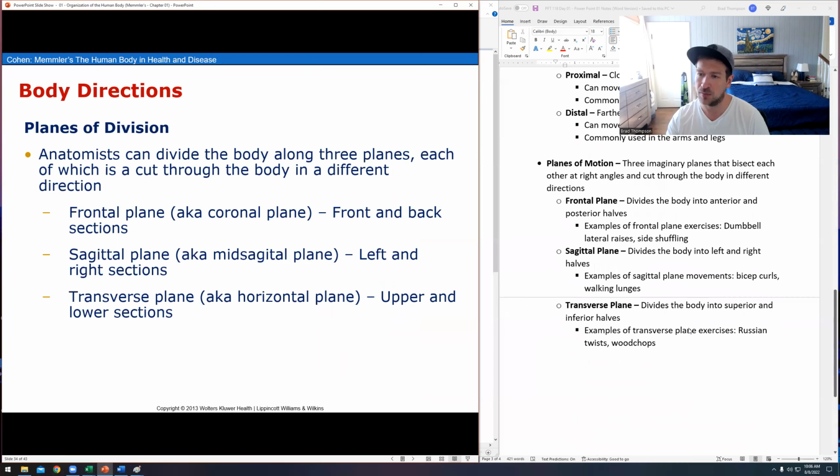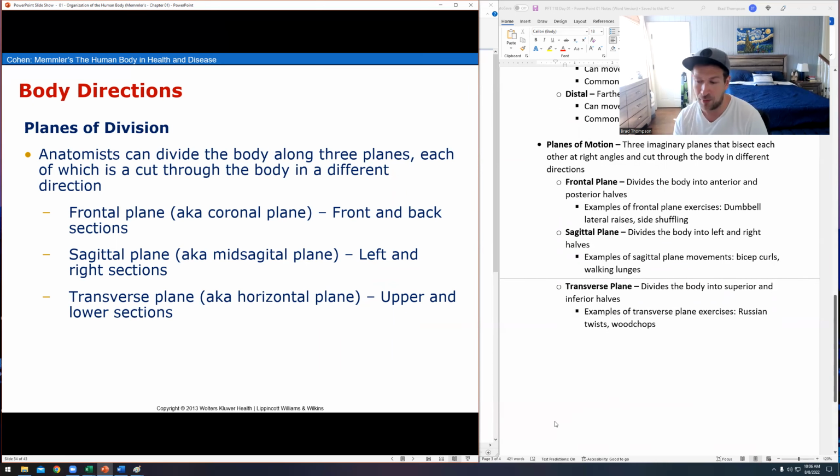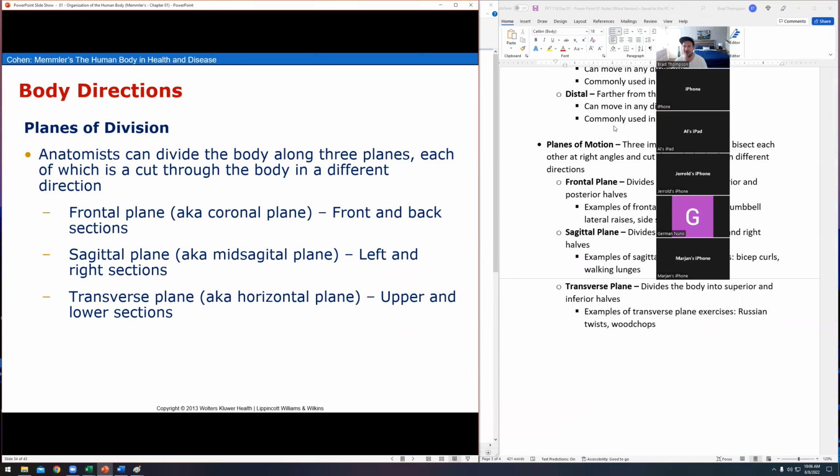And you'll see those terms every now and then. I actually don't think they come up that often. I think we give them a little bit more credit than they deserve, in terms of NASM asking you questions about them. This is the type of stuff that I always warn people about. It makes a really good test question, because it's a very clear definition. But I don't think it's something that comes up that often in the gym.